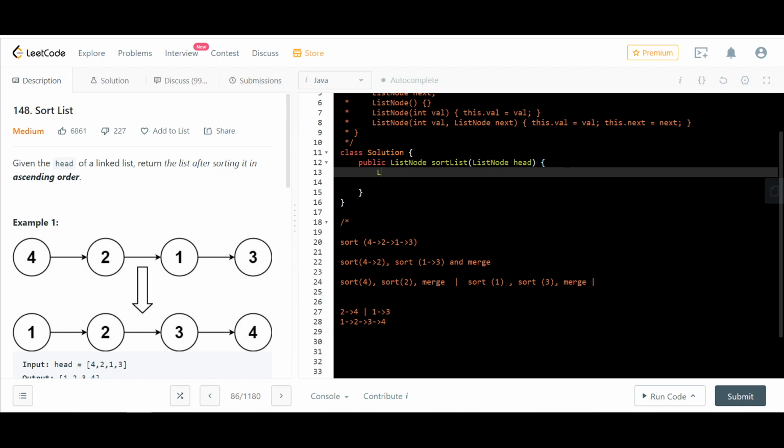So how do you find mid? We can take a slow pointer and a fast pointer.